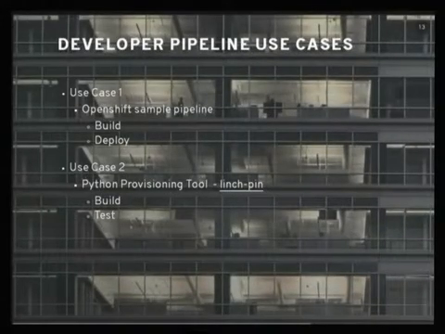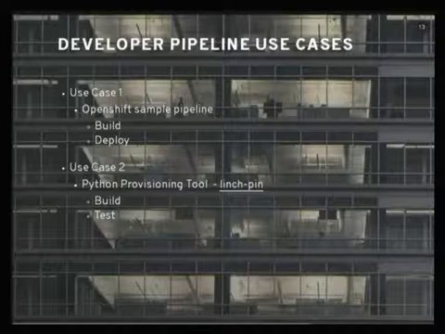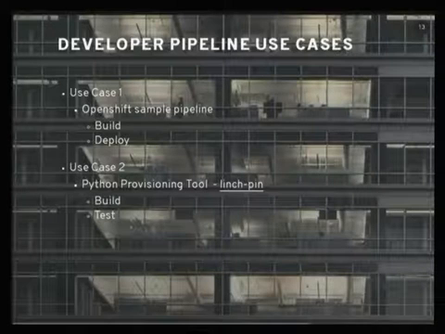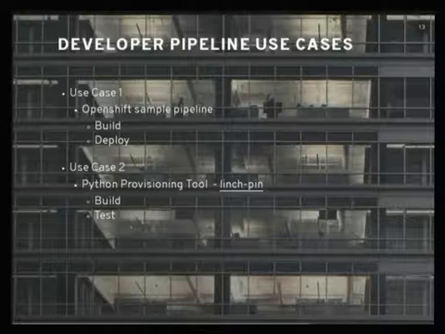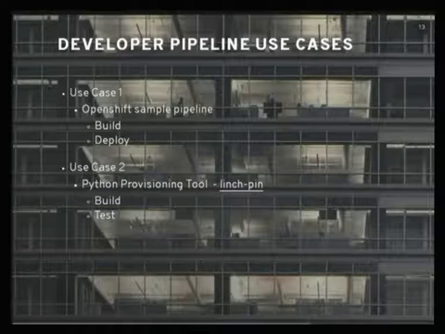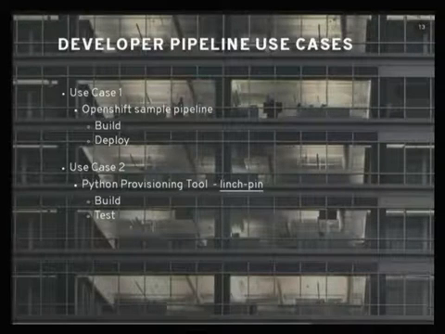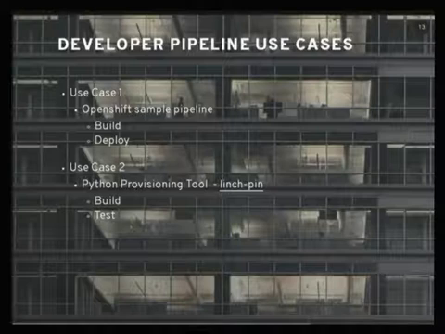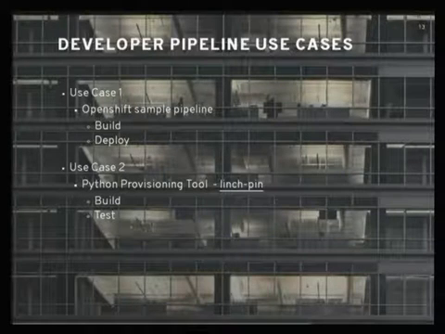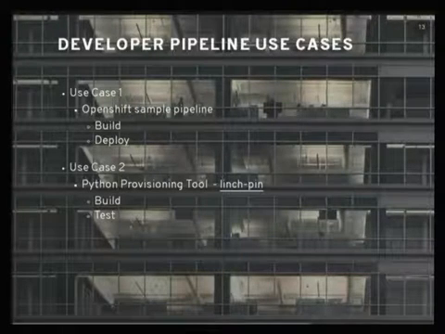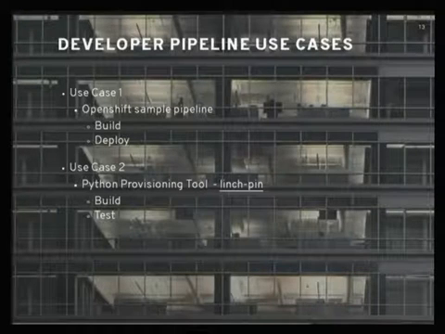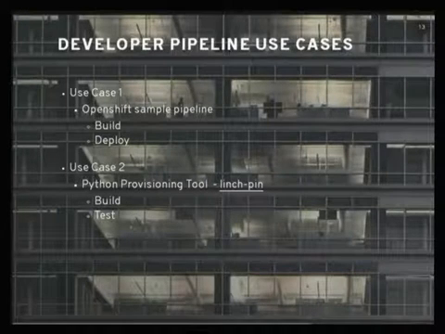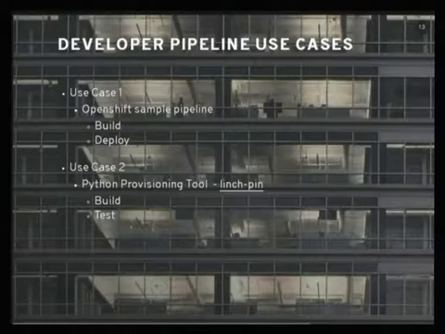So like I said, the two use cases: the general out-of-the-box OpenShift one, where they build applications and deploy them, and use case two, which deals with linchpin, where we're going to build and test, and that Jenkins file referred to that use case scenario. The OpenShift one you can get, and all the references are at the end of the slide deck. It has a list of all the places to get the information, and there's also a blog post on how to do what I just did for the demo. So let's get to that.